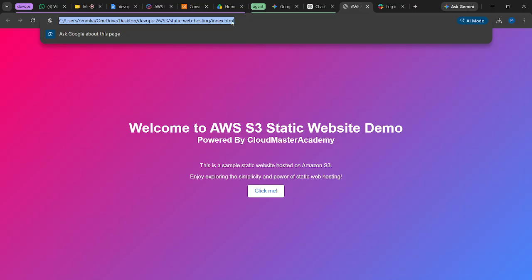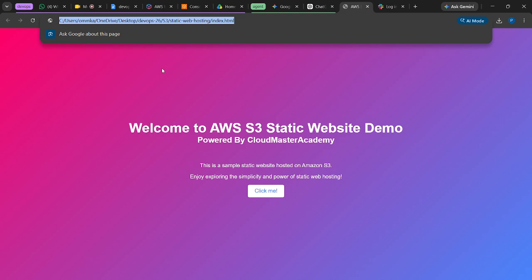It is saying that index.html is the file which is getting displayed here, right? And the path from where it is getting displayed: static web hosting, DevOps 26, S3. My folder structure it is showing you, which means this is not available over the internet right now, so no one can access it. It is not publicly available. It is only available in my local.